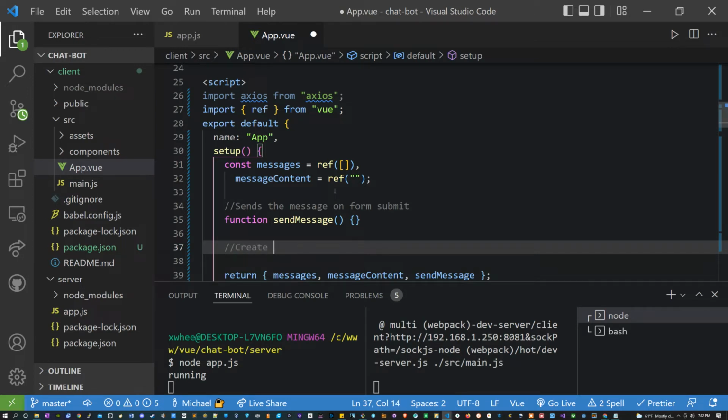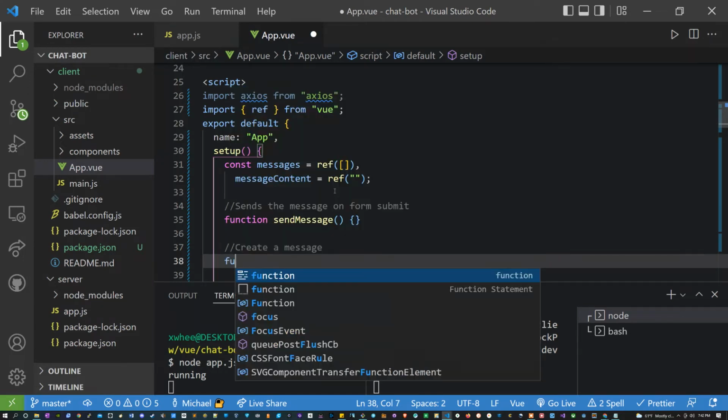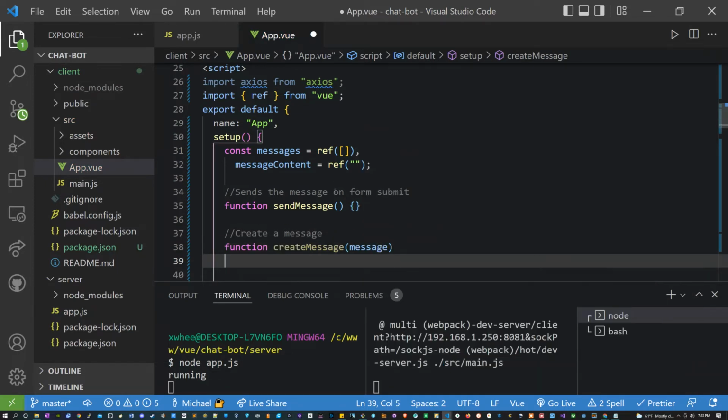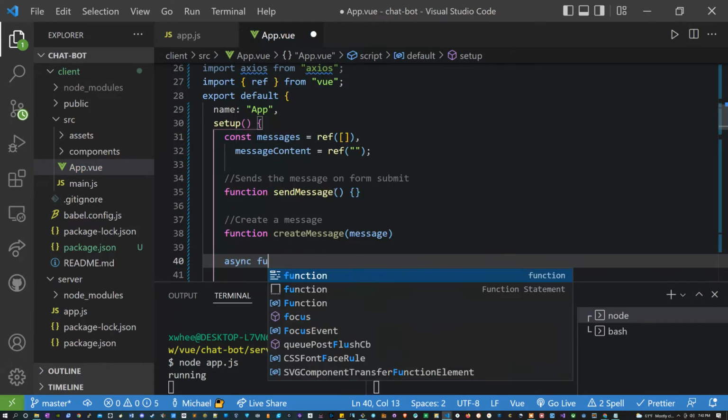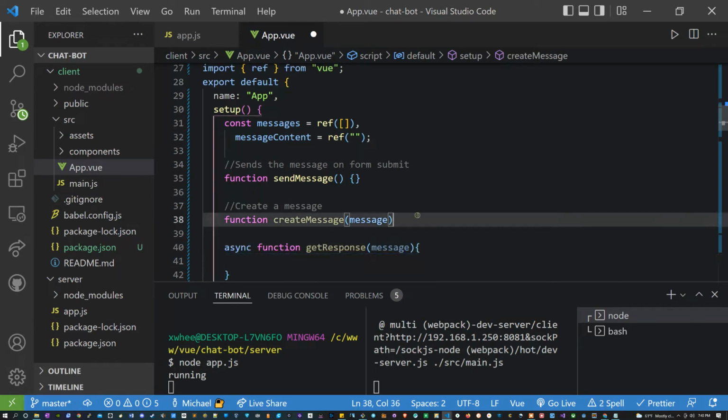So function create message, which is going to take in a message, and we're also going to need an async function. Let's call this getResponse. That's also going to take in a message.